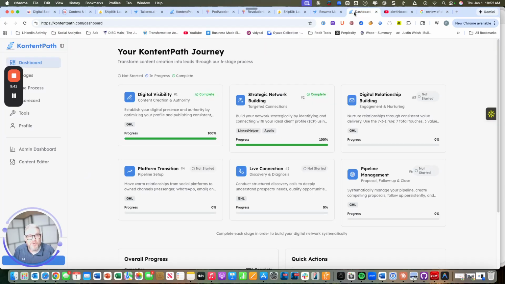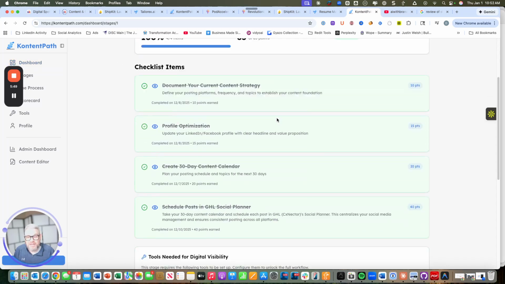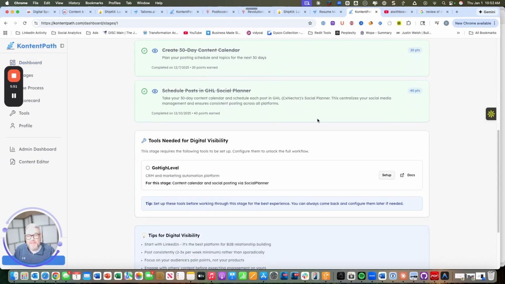And so again, if I go back to the dashboard inside a content path, you can see it's got the digital visibility in here. If I click inside of that, then it's got different checklists that people walk through. And this is meant to step people through piece by piece. How do you create your ICP? How do you create your 30-day content calendar? How do you then schedule those posts in GoHighLevel if that's what you're using?